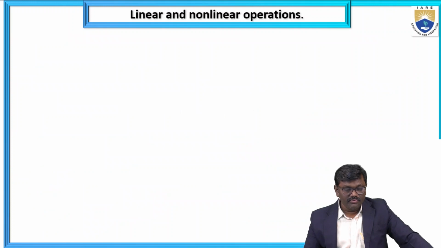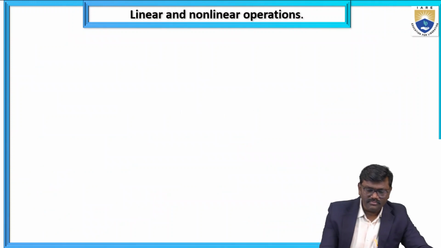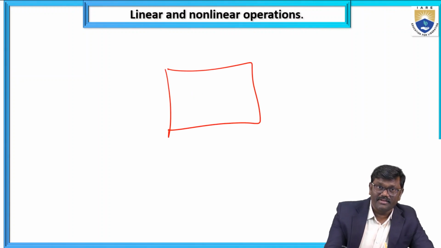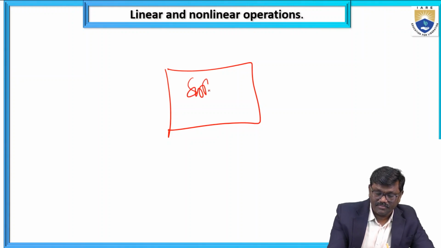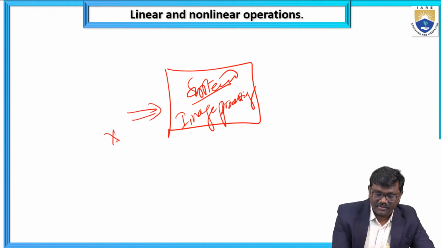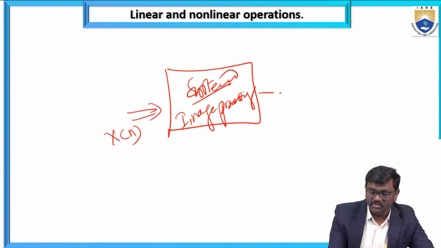Okay, so we can understand that we take the system. I told you already, but once again, let us repeat that very important process. This is a system. What system is this? This is a digital image processing system. You take x of n here, and you get the output y of n.